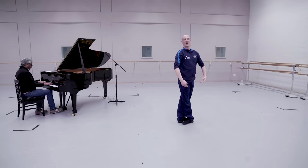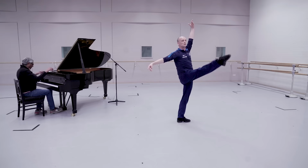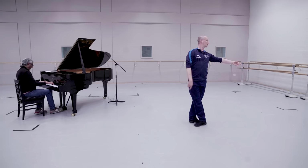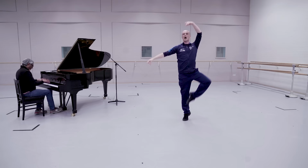And out on one. Out. Pick up. Brush through. Pas de bourrée. Fifth. Slow bama. Same arm as leg. And one soutenu. Lower. Up. Down. Up to the other side.